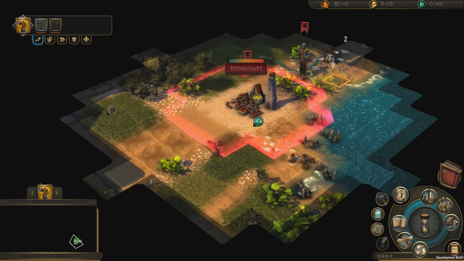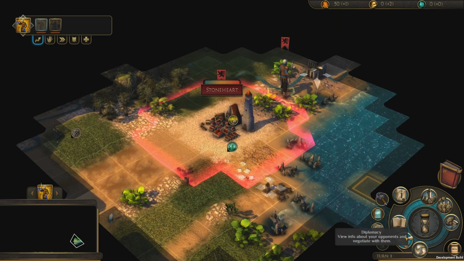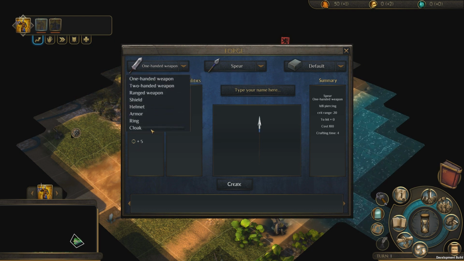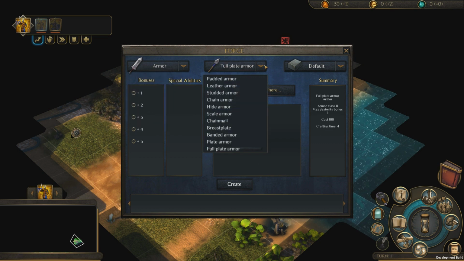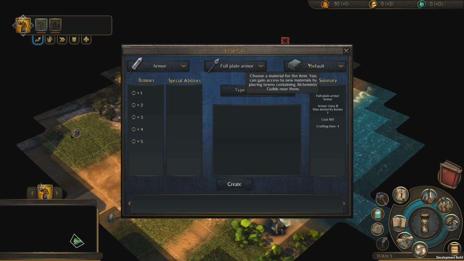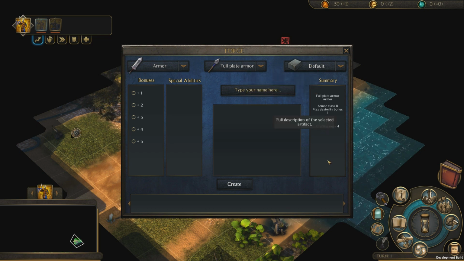Also, for your heroes, you can also craft things, which is over here, the forge. Now bonuses up to +5. You can select what kind of weapon it's going to be, like armor, full plate armor. There we go, we've got everything you can think of. So you can name it, you can use a material for the item, and obviously you gain access to new materials by placing towns containing alchemist skills near them. So there we go. For those of you familiar with D&D, you will know what all this means: armor class, maximum dexterity bonus, and so on.